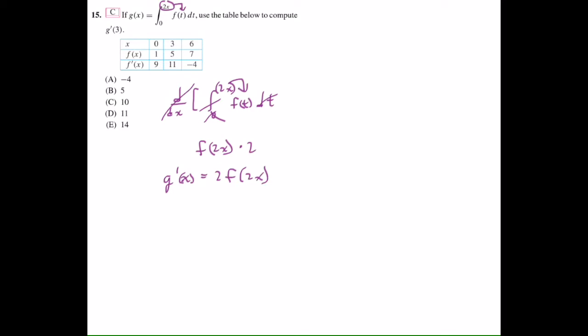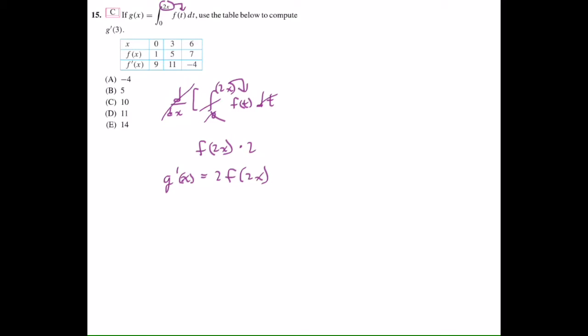Remember, when we take the derivative of an integral, the derivative cancels out with the integral. So I better write it out. If we take the derivative with respect to x of the integral from 0 to 2x of f of t dt, this cancels out the integral. The constant doesn't matter. We're going to plug the 2x inside, so we have f of 2x. But then we have to multiply this by the derivative of 2x because 2x is a function. The derivative of 2x is 2. So we have g prime of x equaling 2 times f of 2x.